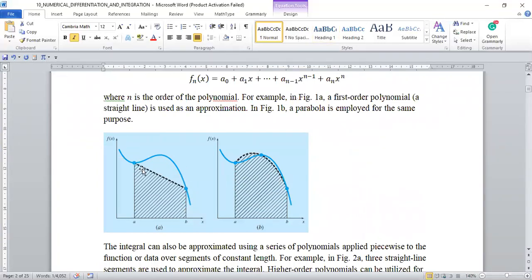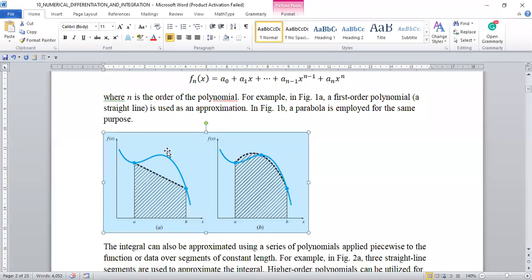And integration is summation. If you're asked to integrate a function f of x, it's the same thing as getting the area under the curve throughout the function. So for instance, if we want to integrate this function f of x from a to b, simply put, you are getting the area under the curve. That's just an explanation of integration. We are summing over the area under the curve within the limits you want to integrate with.